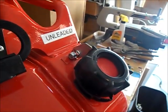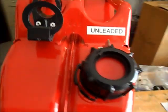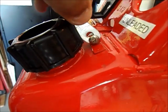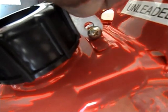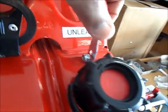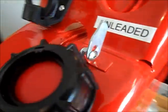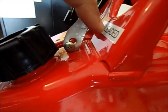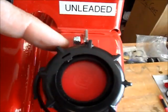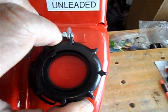Okay, everyone, here's the second way that I decided to secure the cap. And what we have here is just a very simple pressure lock, and it's kind of difficult to do with one hand, isn't it? But that's the nature of it. It's supposed to be very difficult to move. That way, as the can is shaking around, it won't come off the cap. So it just slides in there. It uses the ribs on the top, so you have all of those positions to choose from, and it just locks it in. That simple.